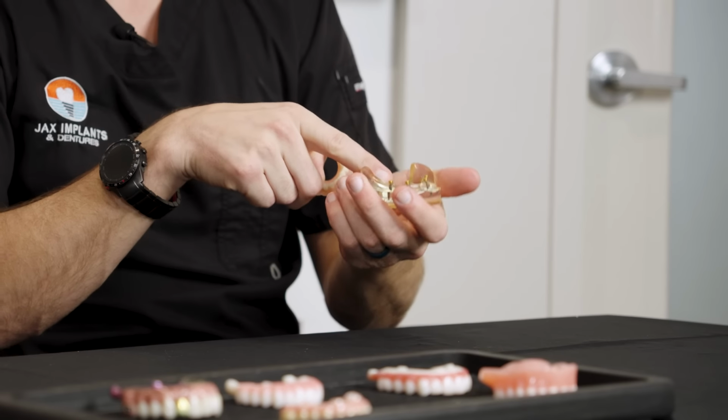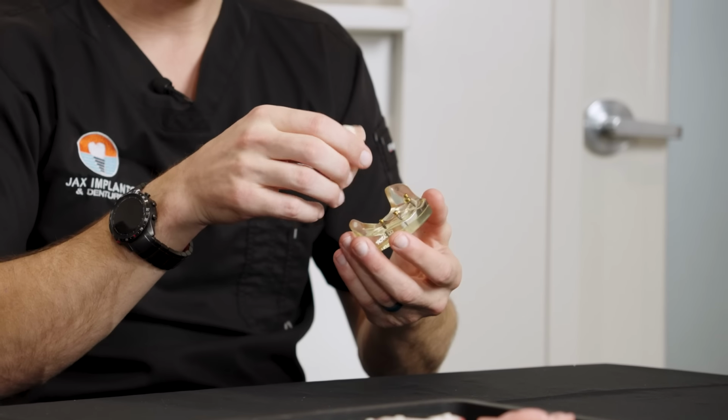With the caveat that this is probably similar to the long-term temporary, in that the healing period is pretty bad. With this, you can hook the implants on immediately, and you're like, well, wait, why can I hook the implants on immediately here, but I can't here? It's because here they're rigidly fixated. Like a suspension bridge, they use each other for support, whereas these are all out on their own. Each little snap is like a snap on your jacket or your jeans. They're each individual and not braced together, so you have to wait for them to integrate, like that running versus walking or the hip implant. At 3 months they're integrated, so we can snap them in at the 4 or 5 month mark once we've got the denture made.